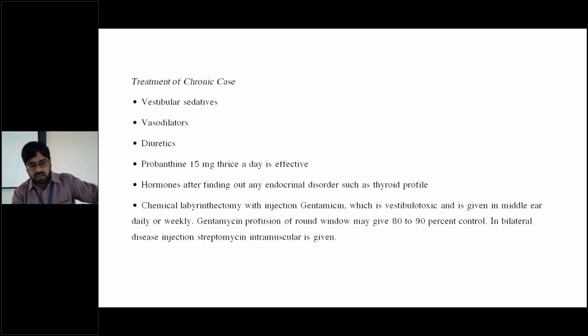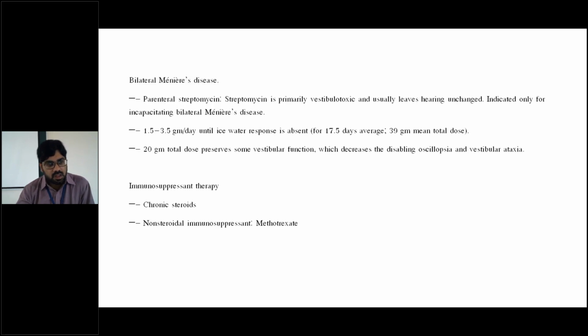So as in acute cases, you give sedatives, vasodilators, diuretics. Hormonal disturbances can also cause it, so you need to check the thyroid profile, renal profile, and consider chemical labyrinthectomy. If you have bilateral Meniere's disease, then streptomycin, as already told, because streptomycin is primarily vestibulotoxic and usually leaves hearing unchanged, indicated only for incapacitating bilateral Meniere's disease.